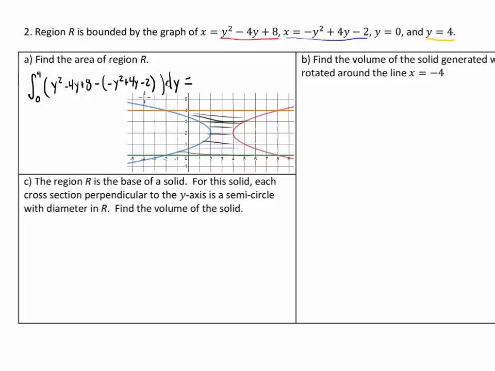You can clean this up a little bit if you wanted to. You could distribute that negative. You have to be careful because you don't want to accidentally get the wrong answer just because you simplified wrong. But if I distribute that negative, I'm going to end up getting 2y squared. This negative will make that a negative 4, so I'll get negative 8y. And I'll have positive 8 plus 2, so plus 10. That might be a little bit easier to type in your calculator. But let's type it in and see what we get.